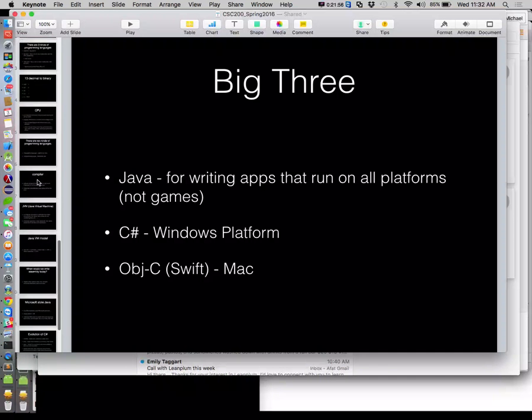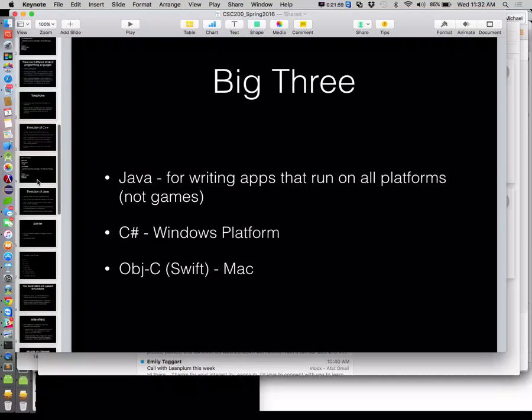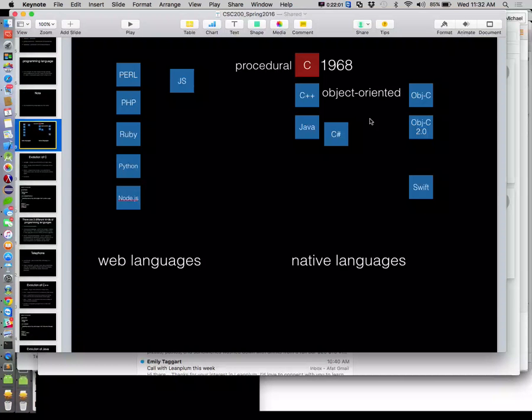All right, so going back up to this picture up here, we've talked about C to C++, we talked about C++ to Java, now we talked about Java to C# and the differences here. So we go over to the Apple side of things.